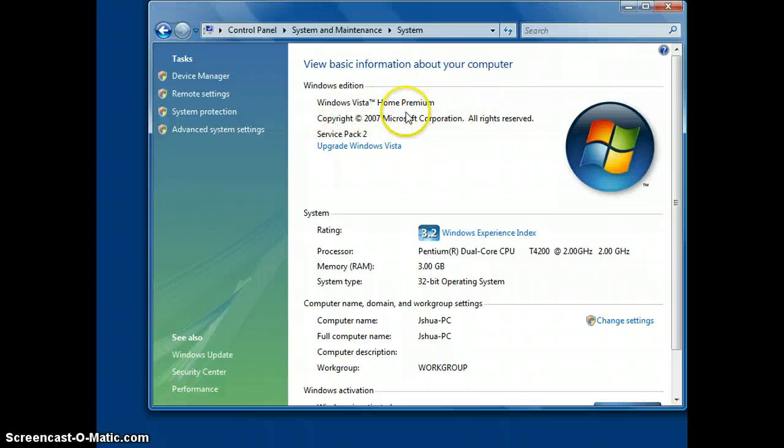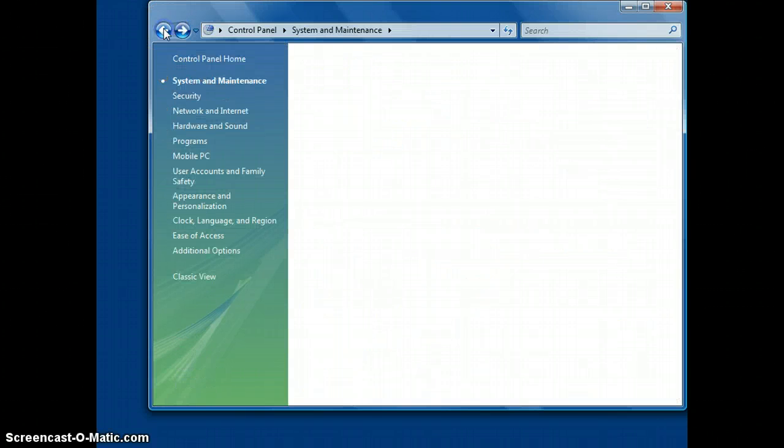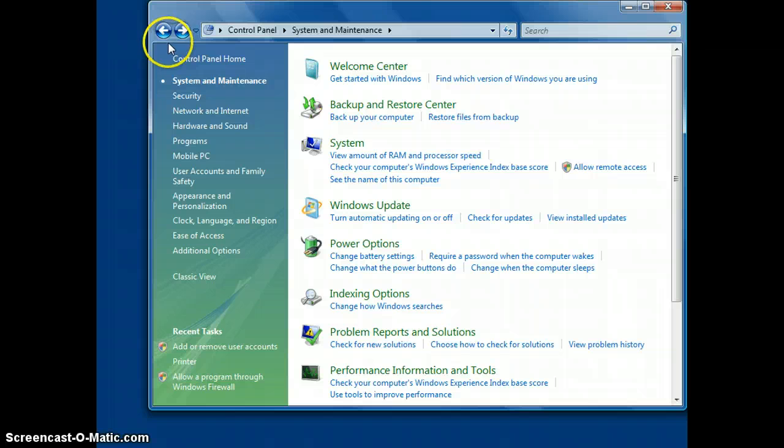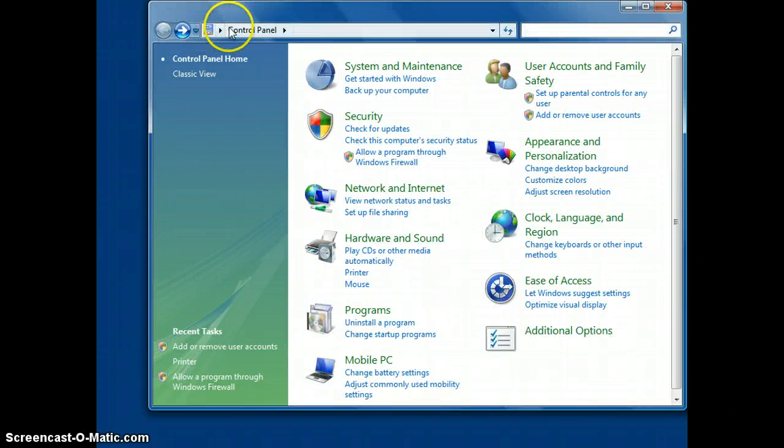Now, unfortunately, that kind of limits exactly what I can do with adding and deleting and controlling user accounts. Home Premium does not have access to the local group policies, but I can still add, delete, and change stuff.